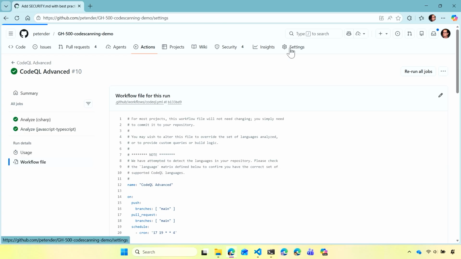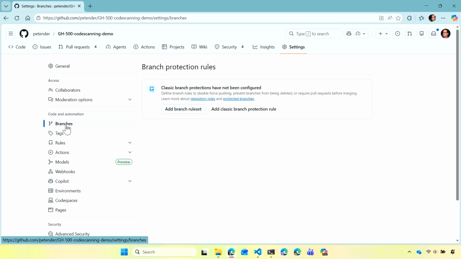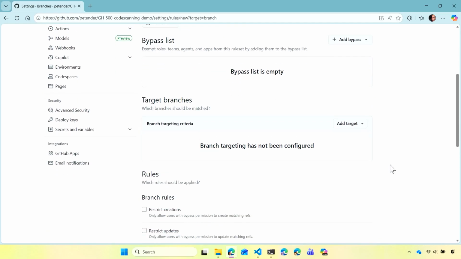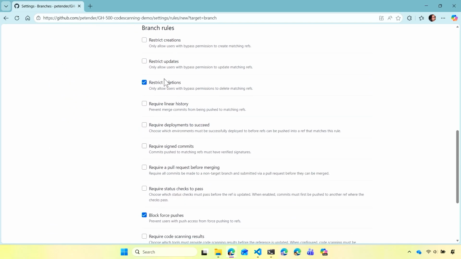So you navigate to your repo, and we talked about branches before, where now you can create a rule set. So what is a rule set? It allows you to protect your branch. Maybe you don't want to update the main branch. It's what we call in DevOps terms, protecting main. So you can create a rule set, you can enable, disable, and you're going to define all these requirements, all these rules, which are basically coming from all the settings more below.